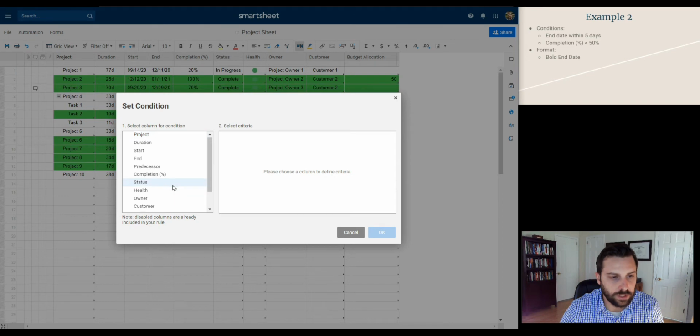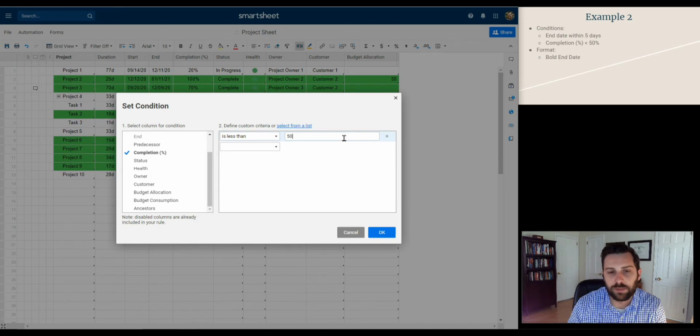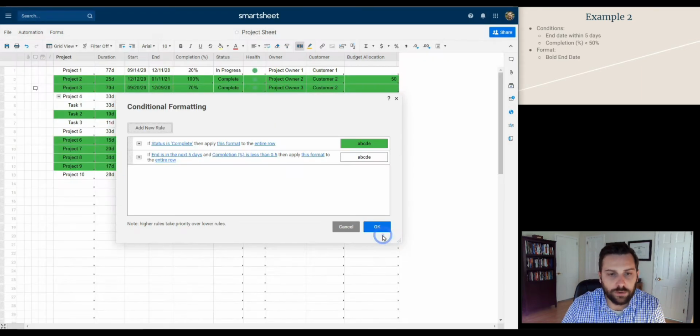We're going to go into the condition, and I wanted the second condition to be the completion percentage. Just got to find it. Completion percentage. And again, they're prompting me with a list of values. Something in there must be 43%. Like, this doesn't really make sense for us. I'm going to define a custom criteria and say I want it to be less than 50%. Now, you're going to be tempted when it comes to percentages in all of Smartsheet to just type the percentage itself, like 50. But whenever you're working with a formula, you have to be careful to put it in decimal values. So 50% is 0.5, 40% is 0.4, etc. Say OK. So there's our second condition.